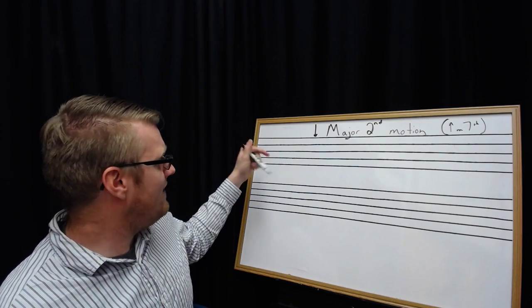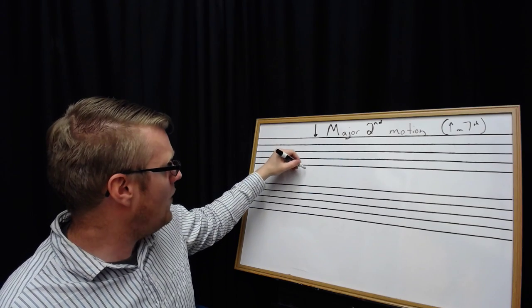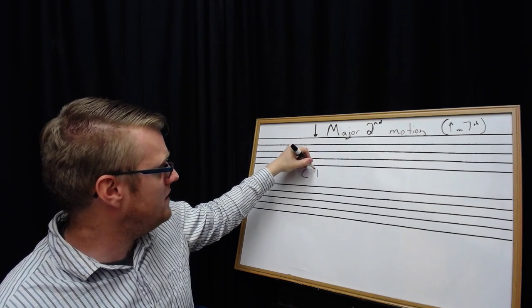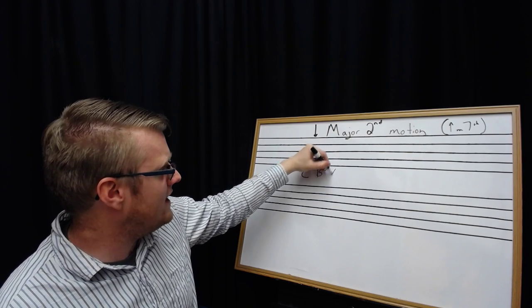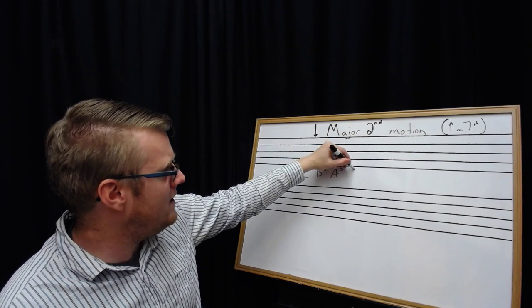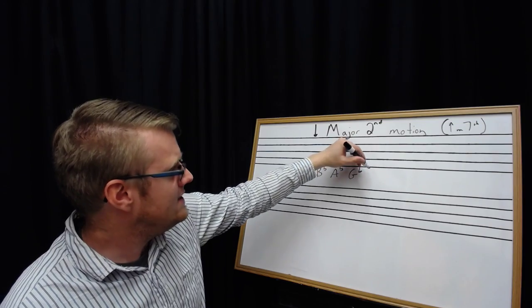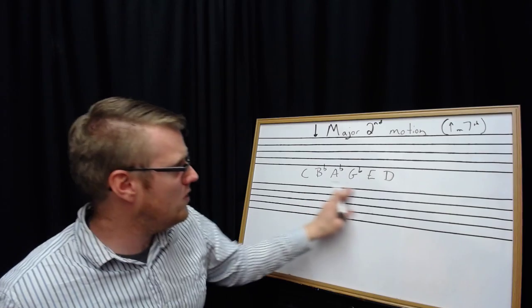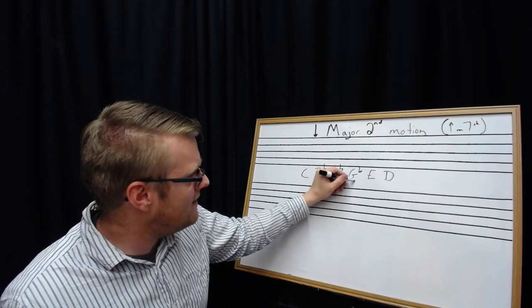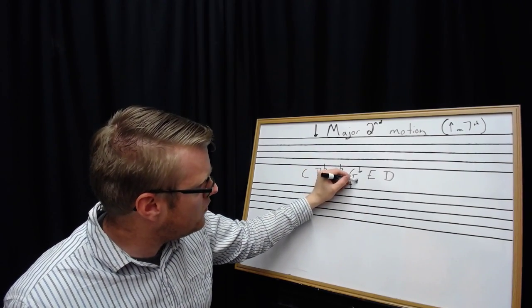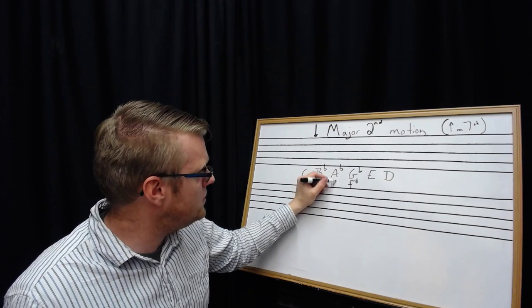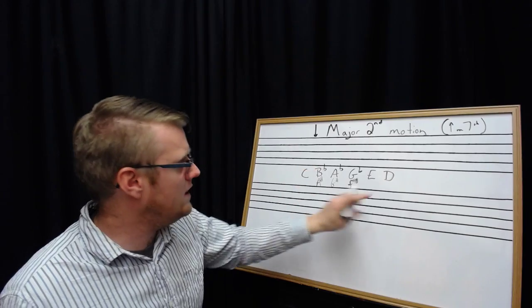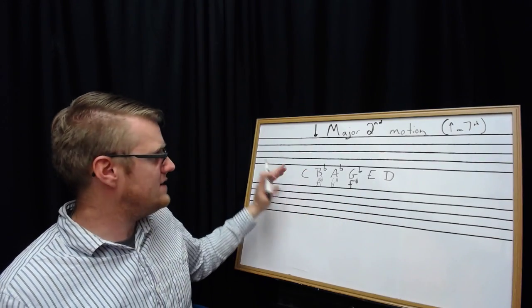If I was to write that out, going down from C, I have C, down a major second to B flat, down a major second to A flat, down a major second to G flat, down a major second to E, down a major second to D. So I'm going down. You can also think about these as enharmonic equivalents. You have F sharp there, you have G sharp and A sharp, and that'll help if you're thinking about a D whole tone. All right, so that's the first one.